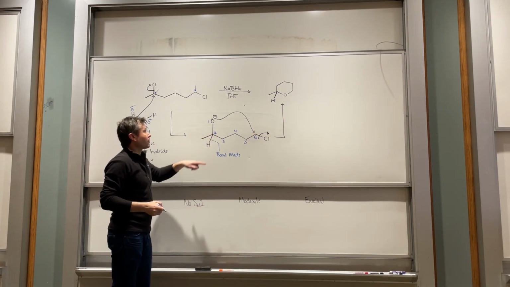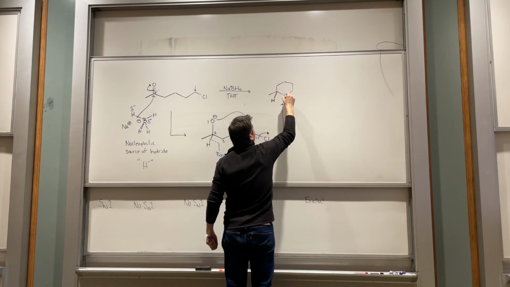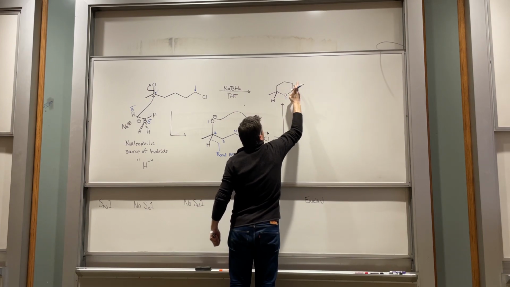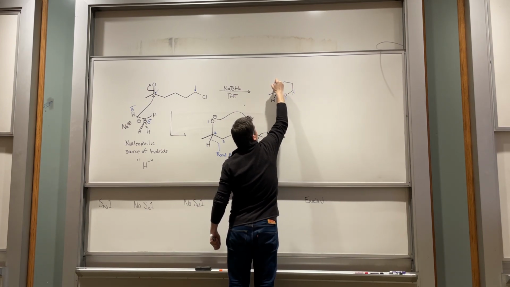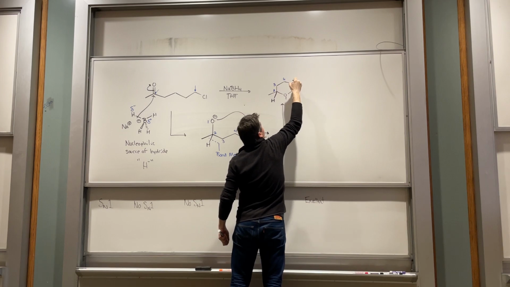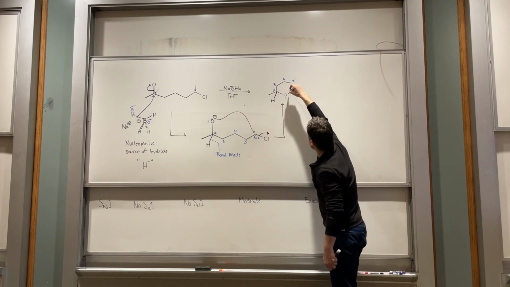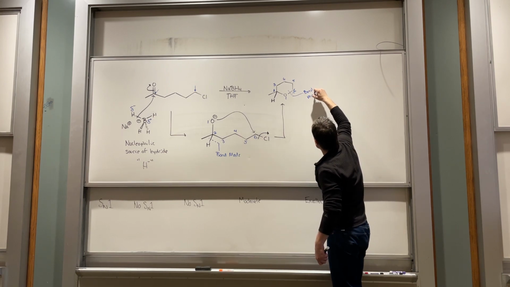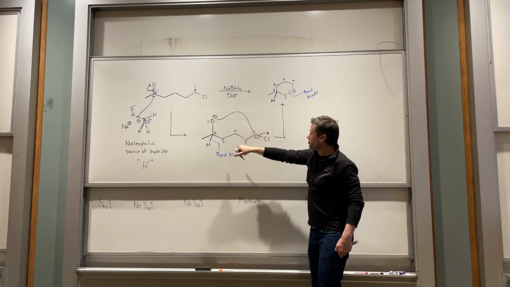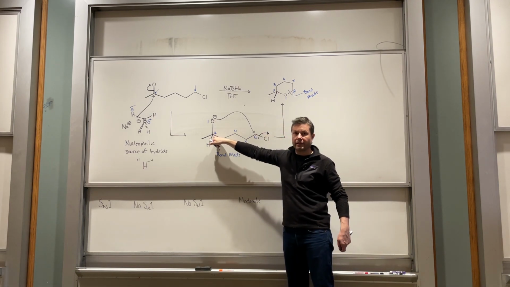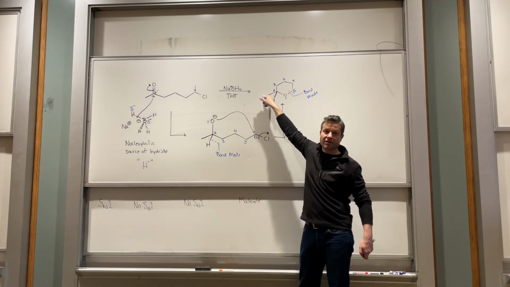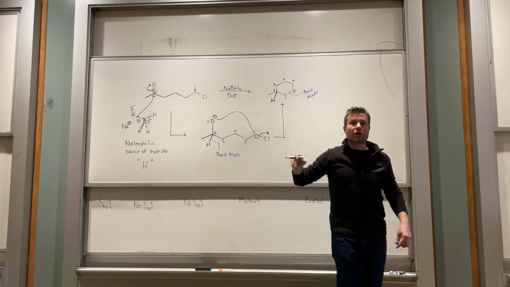Number over here, 1, 2, 3, 4, 5, 6. So this is the bond that was made in that second step. And then you can see on carbon 2 in the intermediate, we have a methyl group coming off of carbon 2, so we'll need a methyl group coming off of carbon 2 in the product as well.